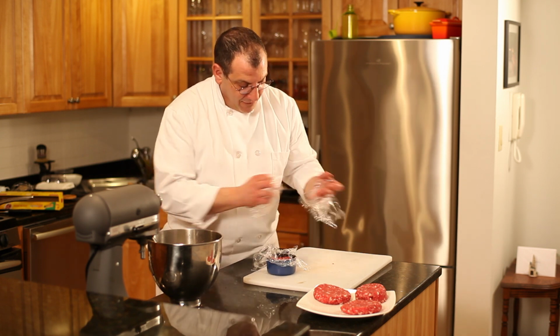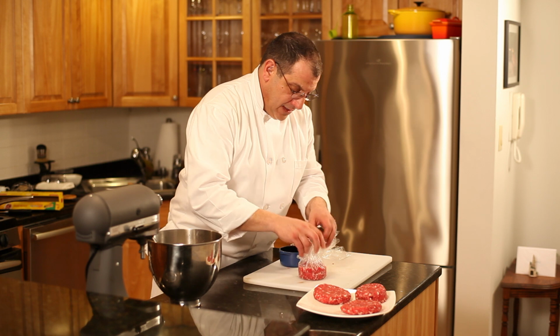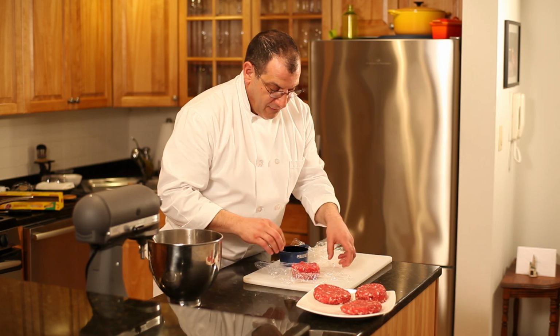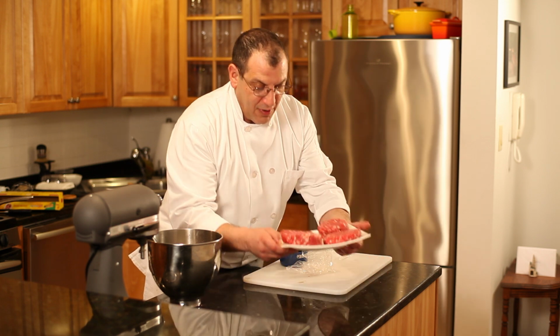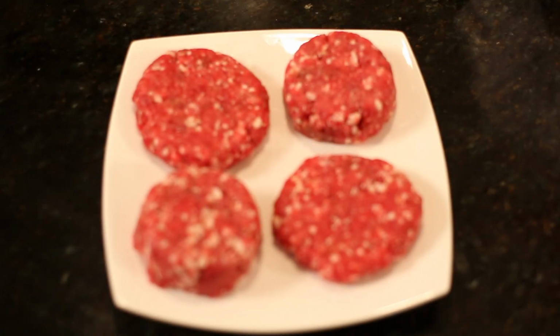So we move this off like that. I can just carefully lift this out of the mold, like so. Again, I could wrap that and store it in the fridge or freezer like this. Or for today, I'm going to unwrap it to let you see, turn it over, and then we've got this really cool, well-shaped burgers. Not overly handled, not overly mixed, flavored with Worcestershire sauce and salt and pepper.